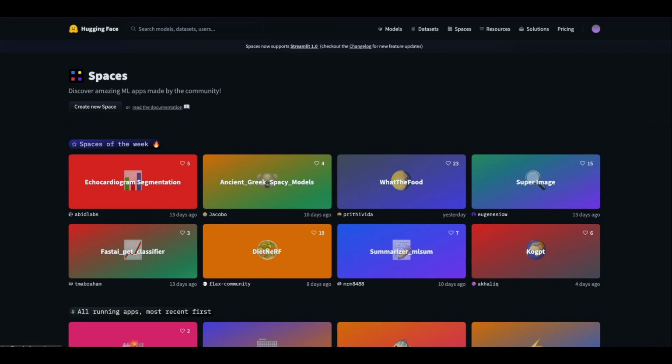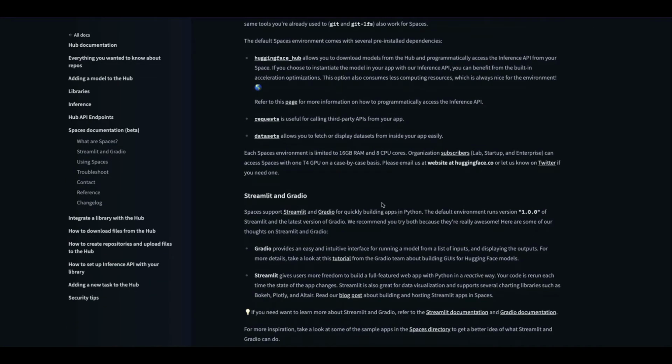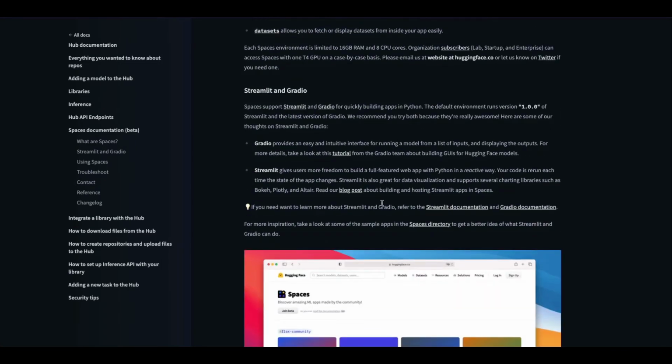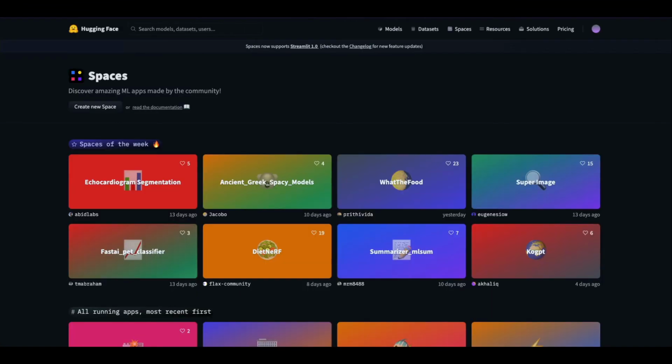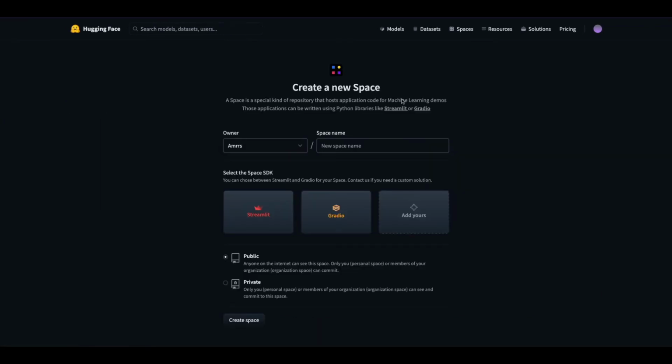You can read the documentation if you want, like what you can do with Streamlit and Gradio, what kind of things you can do, how you go about it, the best practices, all these things. The good thing is all the models that are available in Hugging Face Transformers are also available for you here with less hassle. So create a new space. After you create a new space, we have to give a space name. So I'm going to call it Gradio Sentiment Analyzer. Is that a good name?